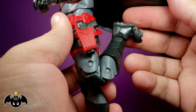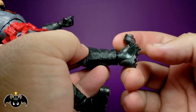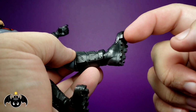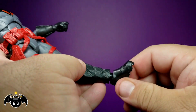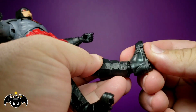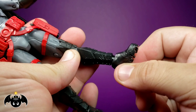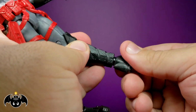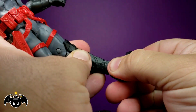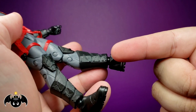We got double jointed knees that bend about that much. Nothing at the boot, and then the toe joints go up and down like this, which feels a little looser than I would prefer. And then these just god-awful ankles. You can go up and down, rotate, but it's at an angle. You have to maneuver that joint to get it to the angle you want. I just despise these ankles.